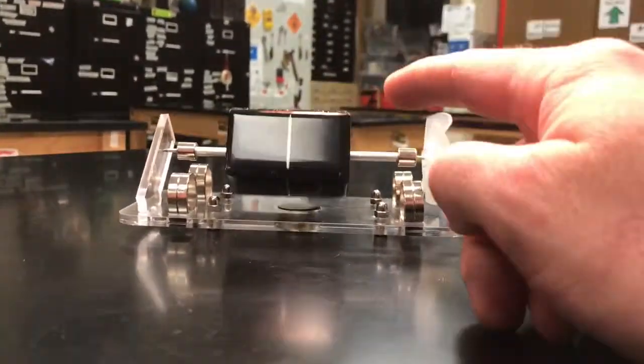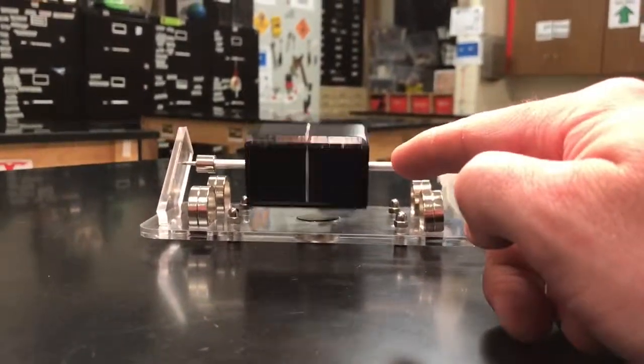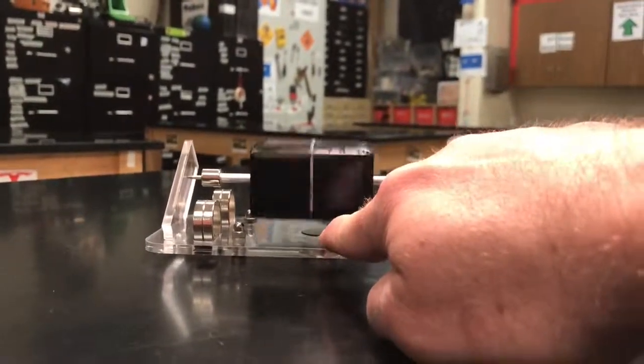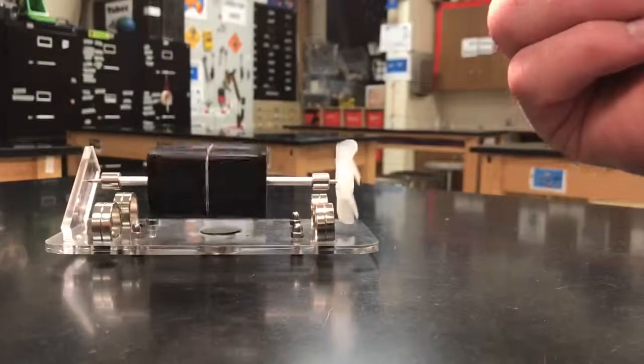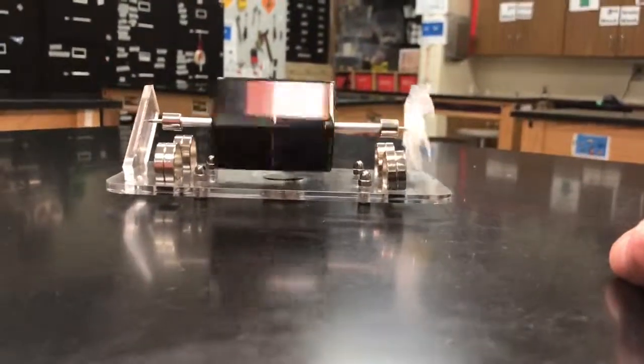The light goes into the solar panels, which turn on a temporary electromagnet — I think is how it works — which is then repelled by the neodymium magnet down here. And then as it turns, another side powers another magnet temporarily. They just go on and off, and so they go around like a merry-go-round.